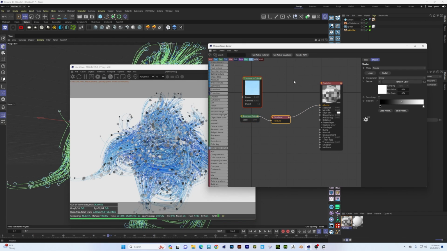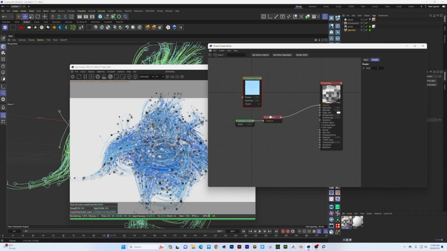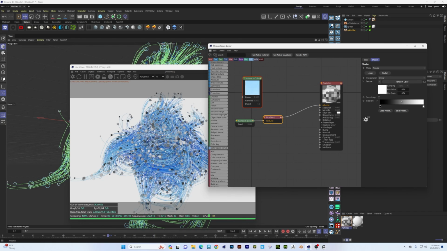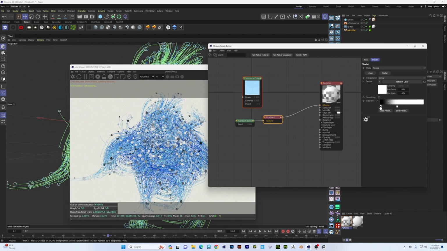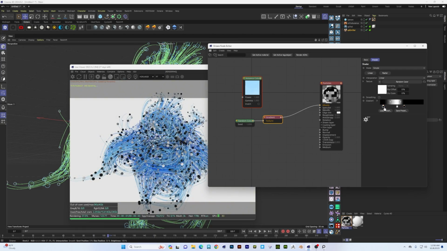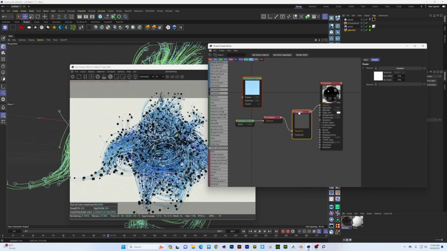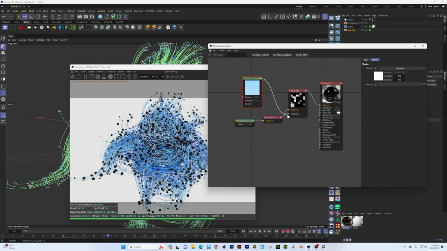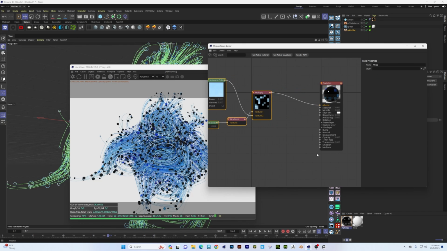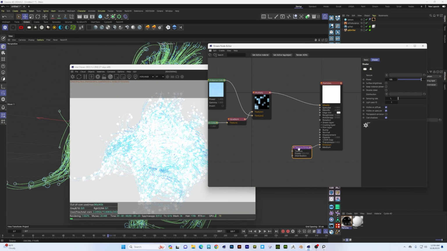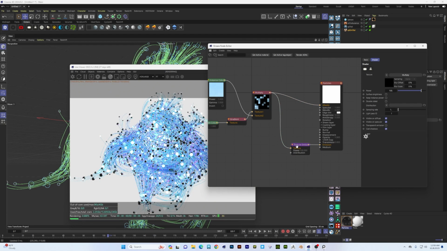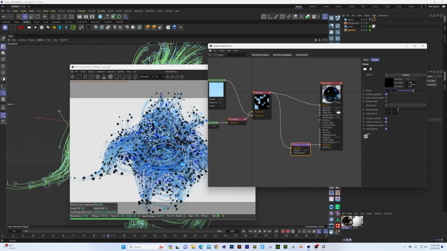Because what I want to do is use this to make some of these particles glow, but I only want a few of them to glow. So we're going to use the Octane gradient to clamp down and make most of these particles black, but just a few of them white. We're going to take that now and multiply it by the regular instance color. Take both of these, make a texture emission, drop this into texture, turn on surface brightness, and let's bring the emission down quite a lot.